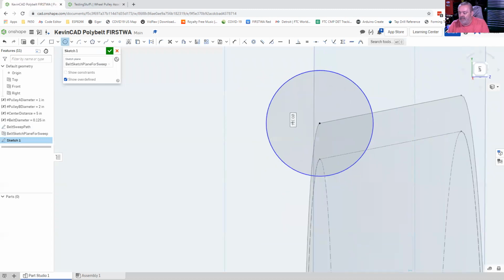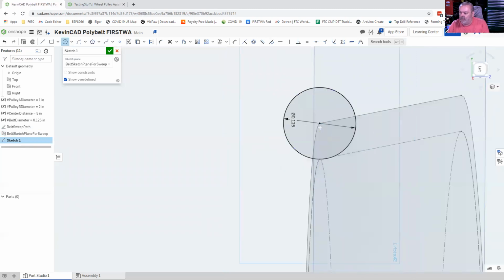And now it's allowing me to enter a diameter. So I just start typing numbers, it'll bring up the number dialog. But the reality is I actually want to use the belt diameter variable. So if I hit the pound sign, it brings up all of the variables that have been defined, and I'm going to use belt diameter and hit enter. So there is my belt diameter. So this is now responsive to this variable over here, okay? And that's all I had to do, all right?